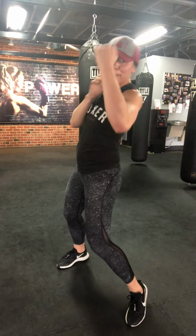Okay. We're going. Lead uppercut. Sorry, lead uppercut. Even if I don't slip to load up, I can still launch if I trust that hip enough. If you want to slip to the lead before to load up, you can sneak it in there. Two more. One more. Rear hook, last single hitter.